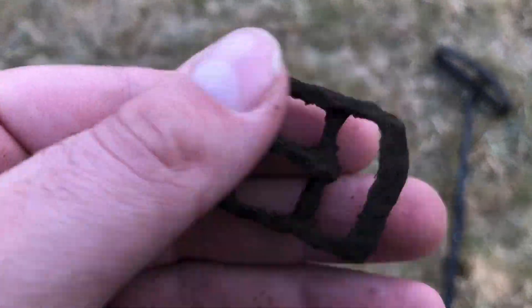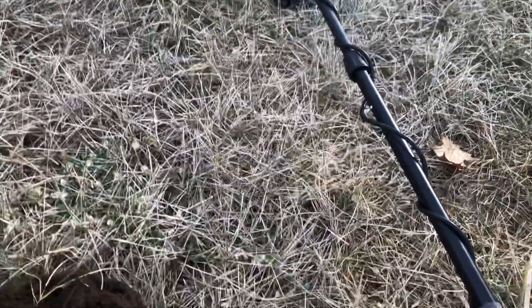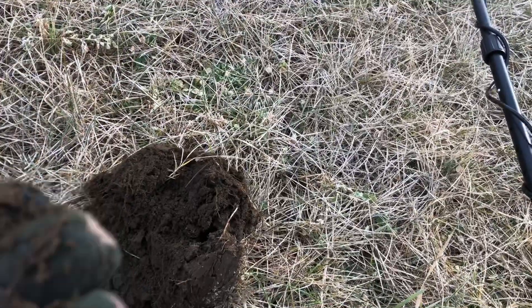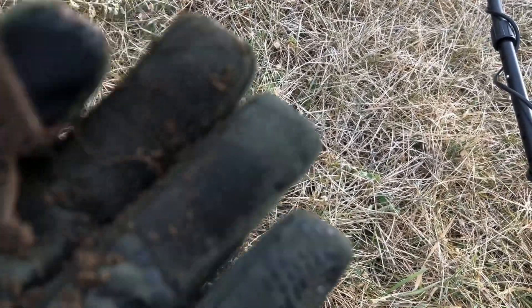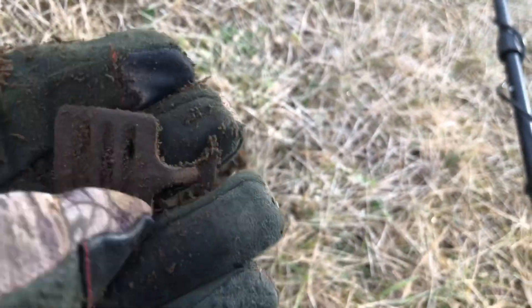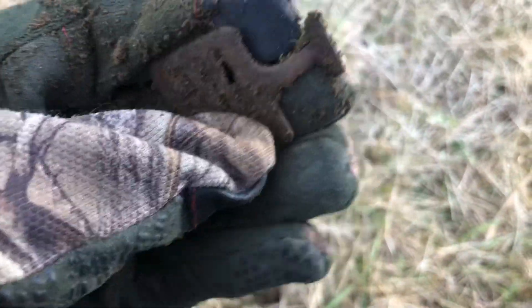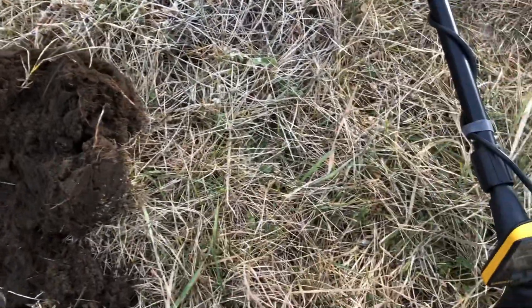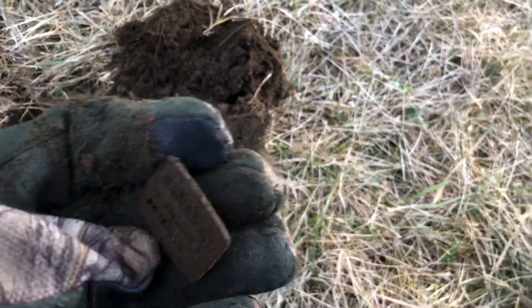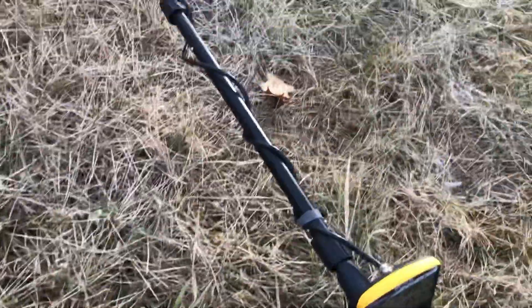The way it sounded was pretty good, there's a little glitch in it but I'm sure it's just crustiness on it. Moving on — I got my next signal here, and it's typical. I've found a million of these. If you ever need a sports clip, this goes to sports equipment like football pads, I believe. I found a ton of these. It's for the straps and it hooks in like those old military belts, but it could technically be used for really anything that needs a strap.